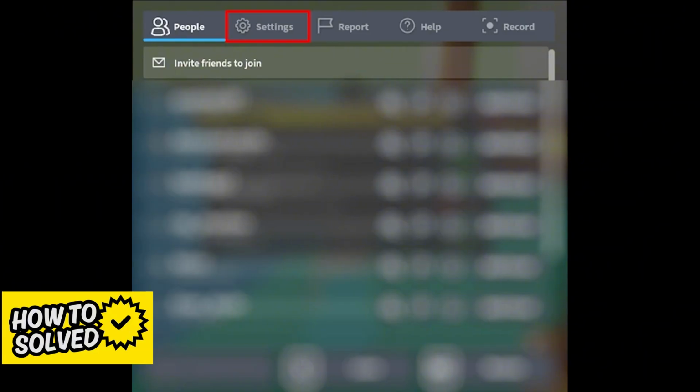Now, a quick disclaimer I want to make is that this process is only doable through your computer. Currently, as of 2022, there is no way to play music on Roblox Voice Chat on mobile. The purpose of this video is not to spread misinformation, but to let people be aware that there is no way to play music on a Roblox Voice Chat on mobile. I presented you with an alternative method which might help. I hope I was able to help you on how to play music on Roblox Voice Chat on mobile.